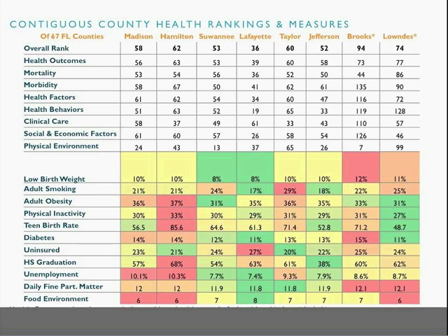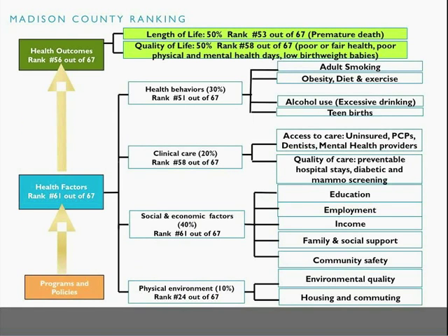So just go to the County Health Rankings website. And what we do is we like to look at our county and the surrounding counties and put it into an Excel table and use some conditional formatting so you can see where your county falls out on the measures and the rankings for the other counties. And the next slide is another example of using a county health ranking to look at your county's health. It's really easy to explain. You're looking at your health outcomes, your health factors. You can actually just write on this slide where you rank and what your measures are for each of these indicators.